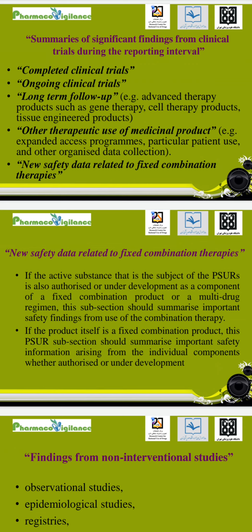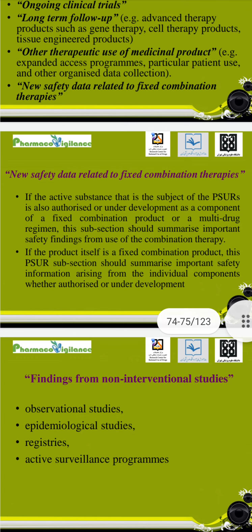If the active substance that is the subject of the PSUR, or periodic safety update report, is also authorized or under development as a component of a fixed combination product or a multi-drug regimen, this subsection should summarize important safety findings from use of a combination therapy. If the product itself is a fixed combination product, this PSUR subsection should summarize important safety information arising from the individual components, whether authorized or under development.